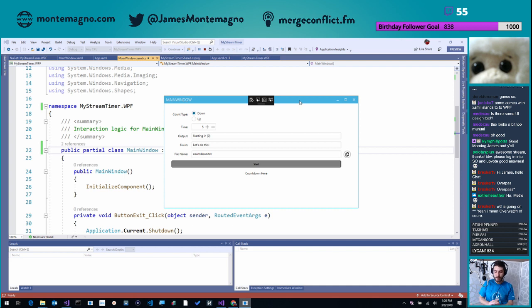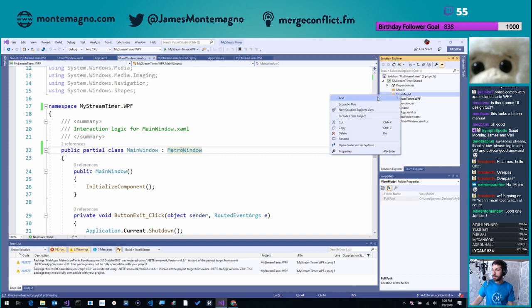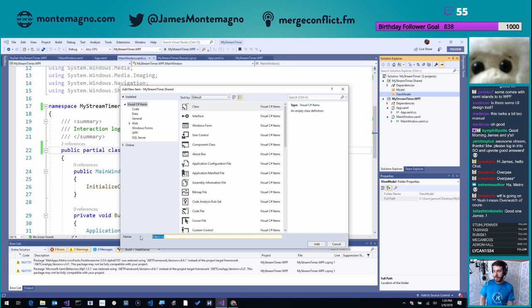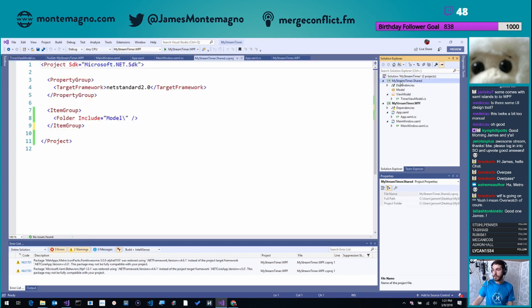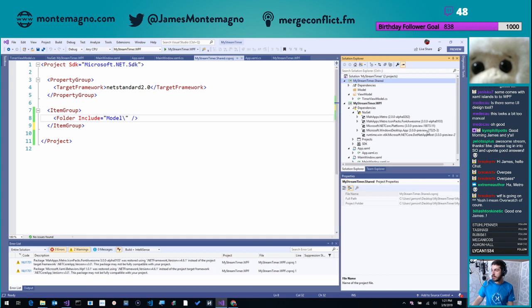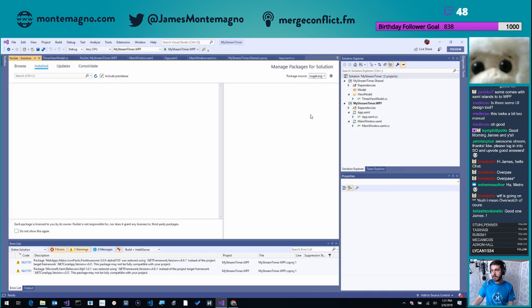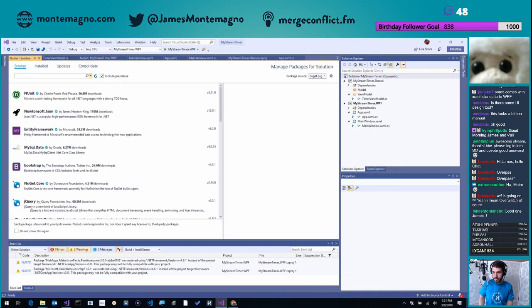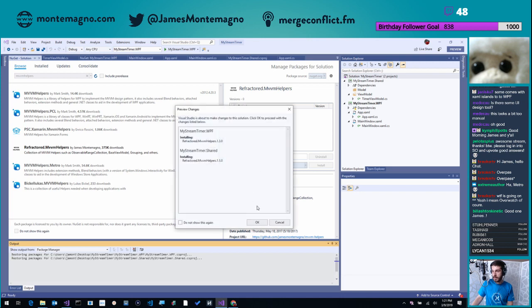So now what we want to do is start generating some stuff inside of here. So now, boom, we're running on .NET Core 3. What we can do is bring in a new item, and we'll call this my timer view model. And we're putting this in a .NET Standard 2.0 because we want to put this into a Mac application too. And they'll be very different, but that's okay. All right, nice. So let's install my MVVM helpers because it is compatible with everything. So why not? Refactored MVVM helpers. Shove it in there.